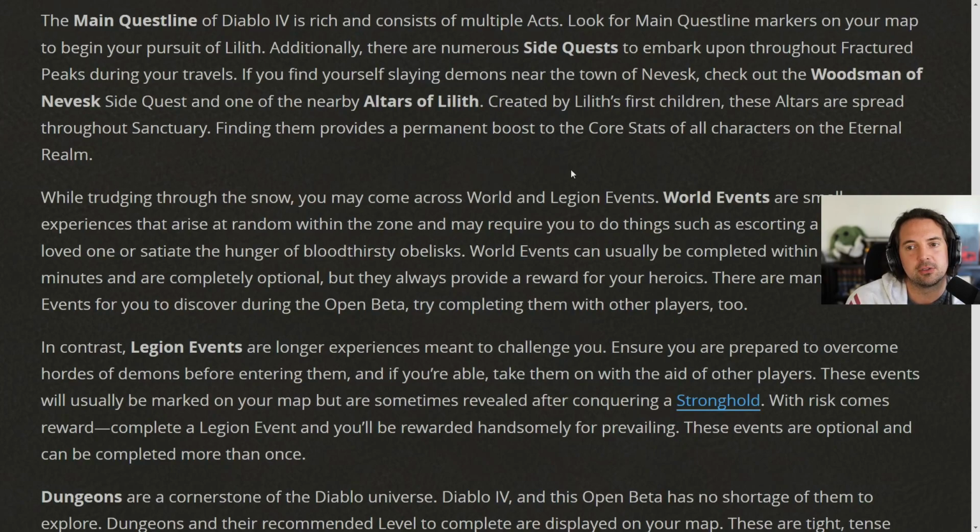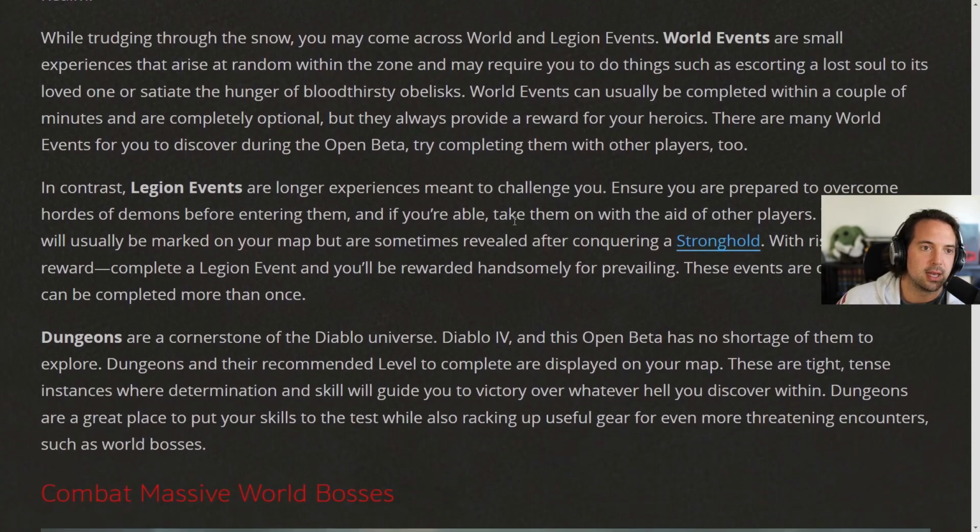Anyways, created by Lilith's first children, these altars are spread throughout Sanctuary. Finding them provides a permanent boost to the core stats of all characters on the Eternal Realm. So find these altars, get boosted. Got it. World and Legion events.